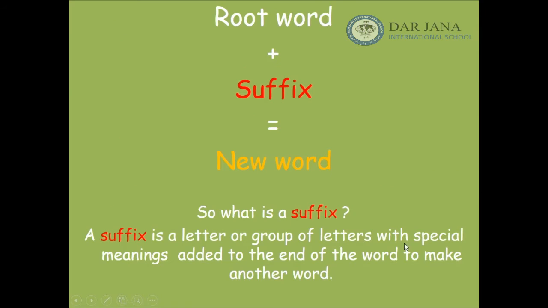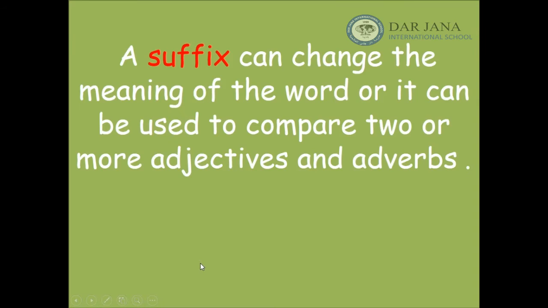Let's take a look. This is how we add a suffix. We have the root word, or the base word, plus the suffix, and then it equals the new word. So what is a suffix? A suffix is a letter or a group of letters with special meanings added to the end of a word to make a new word. A suffix can change the meaning of a word, or it can be used to compare two or more adjectives and adverbs.